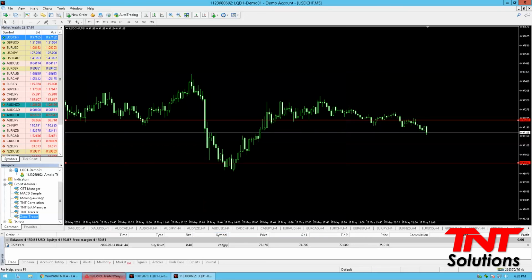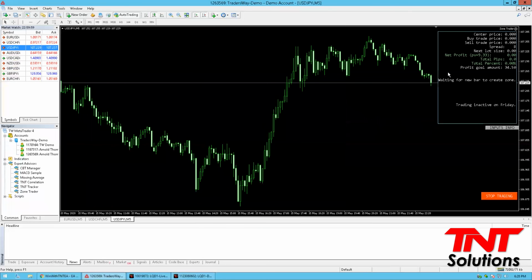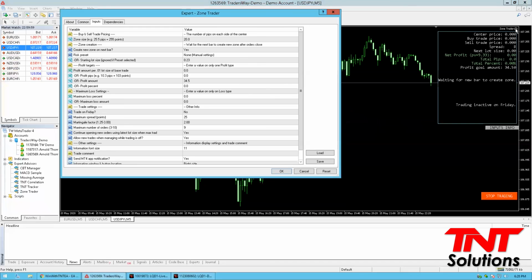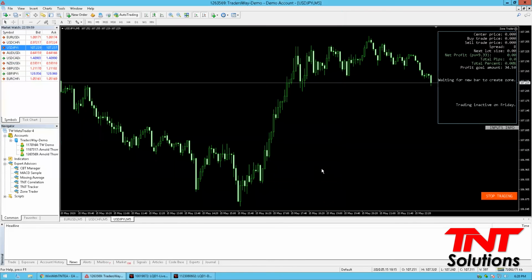Let me show you so you can see here. This is what the scoreboard looks like. This is just the font size. I think on this one I have font size set to 11 maybe. Yeah, you can see your information font size, I have it set to 11. So if you have it set to 10, it'll be a little bit smaller. 12, it'll be a little bit bigger. But that's the scoreboard. And again, I have it set to my right side. If you put it on the left side, it'll be over here. All right, so that just kind of shows you what's going on.